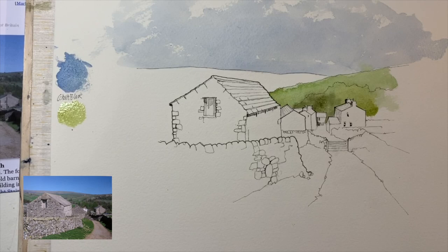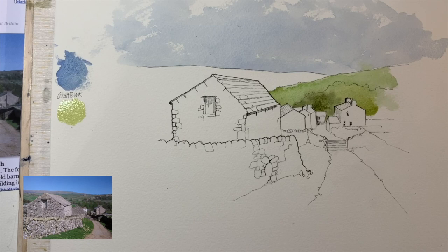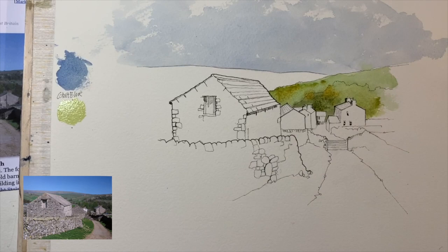Because I really want to frame these buildings in there. And while I'm on this kind of colour, I'm going to get some quinacridone gold and start to drop different colours in, particularly up here, because I want to introduce a different look in. And we'll put some down here. This is a fantastic colour, quinacridone gold, Daniel Smith, fantastic.